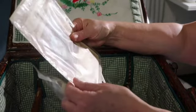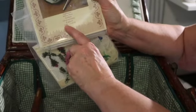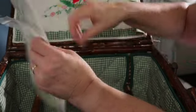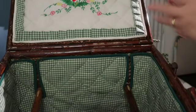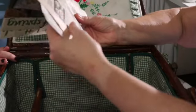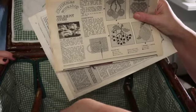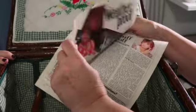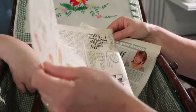It's a shame these don't actually have, well, it's got an old telephone number, because we now have 01s on our telephone numbers, and that's an 02. And right at the very bottom, got some Bargello patterns. All her patterns and things are still here. But there was something about Christmas. What was that? The Christmas Workshop jam pot covers. There we go. The Christmas Workshop jam pot in cross stitch. And they've been taken out of a magazine or newspaper.